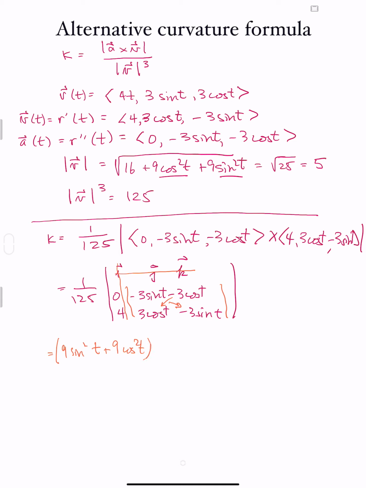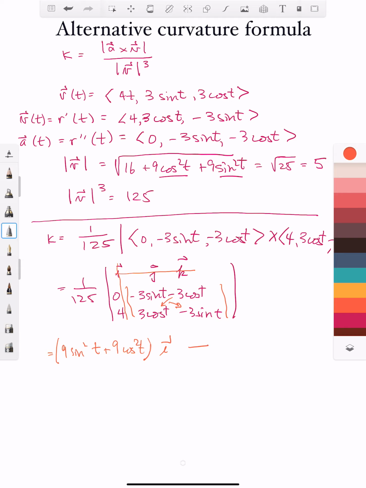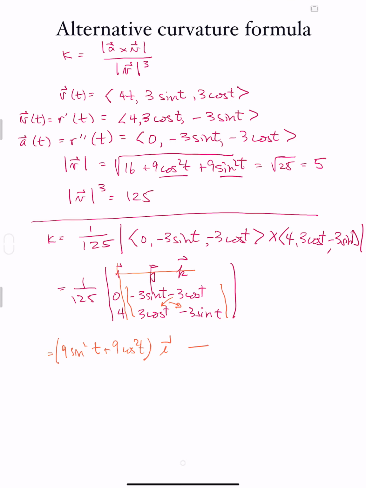Okay, so then the j component is subtracted, and I'm going to go ahead and take out those values, right? So I don't do the j column and row and end up with my 0, 4, and my cosine. So when I use the 0 here and combine that with that, I'm going to get a 0, and then I'm going to subtract this product, which is a minus 12, which makes a minus minus, which makes a plus 12 cosine t, and that's the j component.